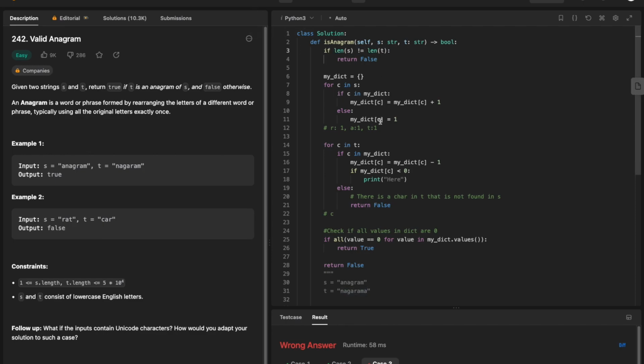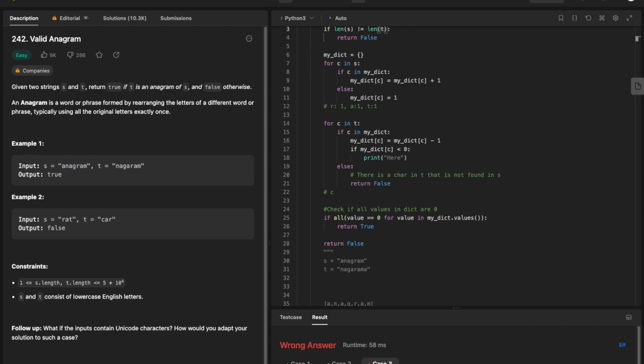I don't think this is the issue, but let's just put it here. Length of S is not length of T, and then the length of S is during the question dictionary. Hold on.